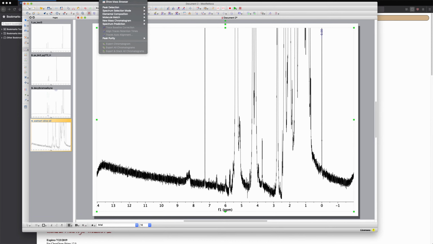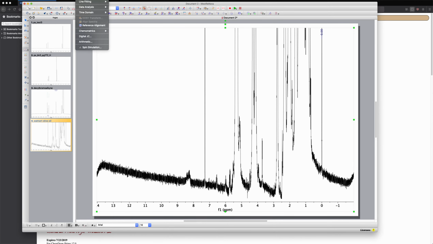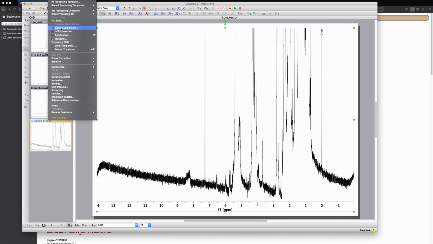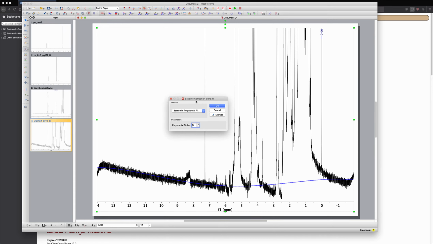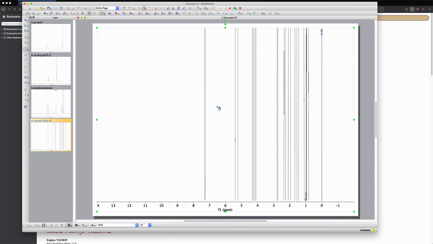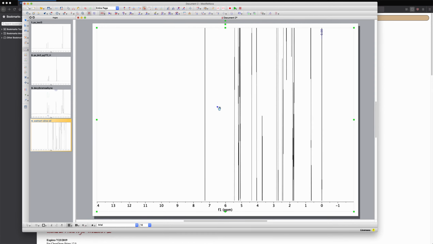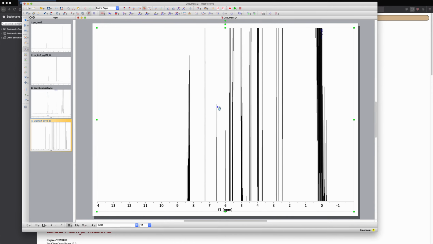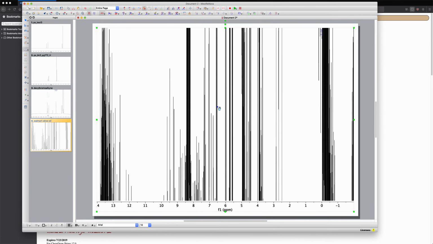Let me try a process. Do a baseline correction on it. Oh, I think I'm going the wrong way.